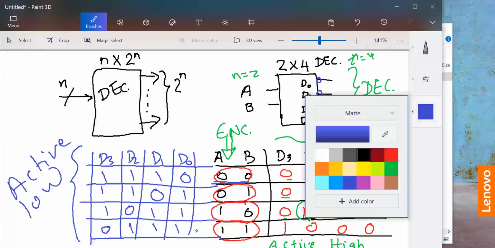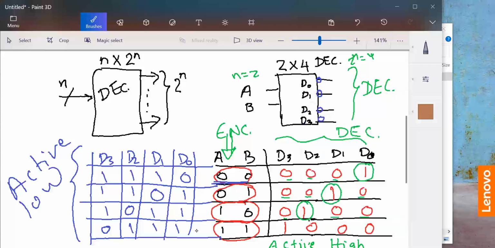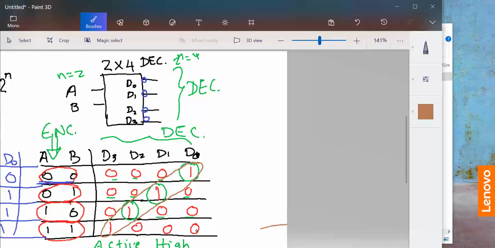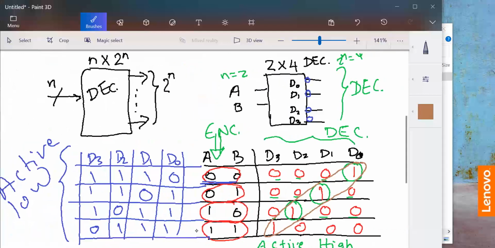I want you to notice that the activation in the active high decoder occurs by asserting a 1 on the output, and that indicates the decoding. For the active low decoder, though, asserting a 0 activates the output. In the active high decoder, an output of a 0 indicates that the output is disabled, not active.